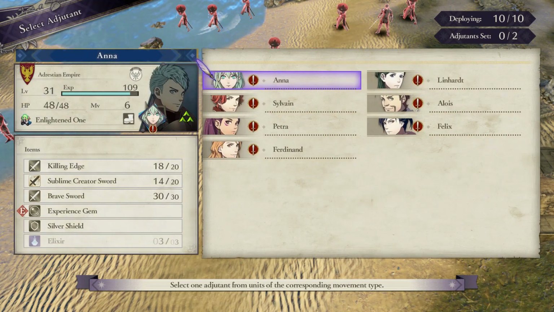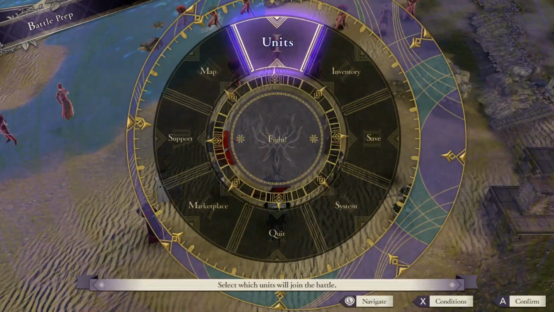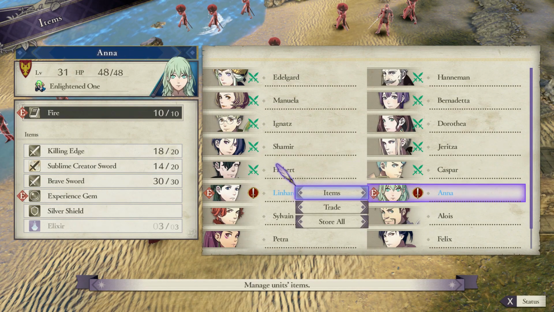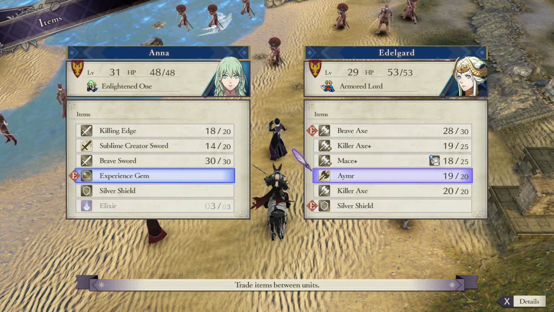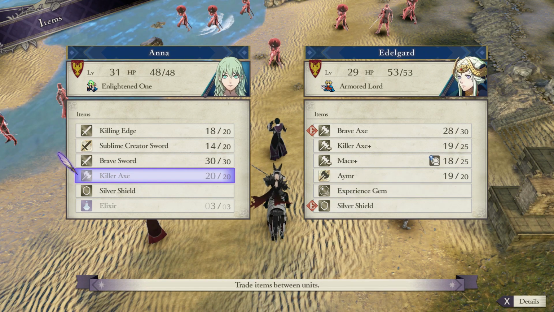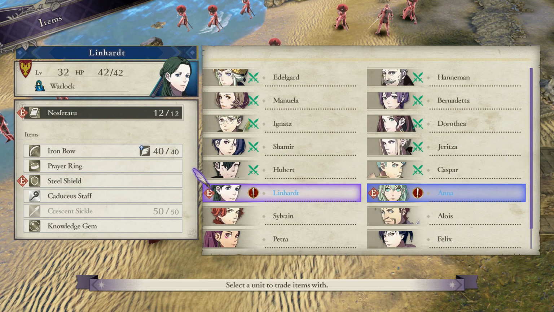Okay, and then I guess we're doing that, I guess. And we'll do that. And let's see here. Where's my little experience gem? We're gonna trade that with Ingleguard. Okay, I'm gonna trade the experience gem with, I don't know, I guess this regular killer axe for now. Okay. What did Lynn have? Did he have anything useful? He had the prayer ring and the knowledge gem. Yeah, we'll leave those on him. Okay.